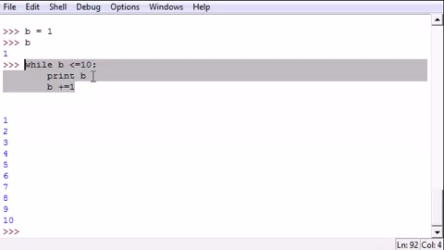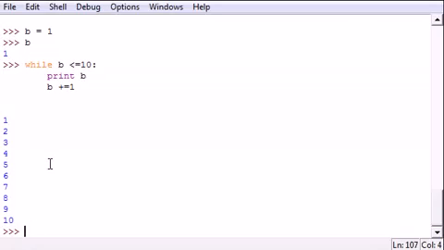Now, aside from the while loop, another loop I want to show you guys is called a for loop. What the for loop does is pretty much loop through an object or sequence, like a list. Let me show you the syntax for this. Let's go ahead and make a list called grocery list. Let's just name it GL. I don't feel like typing that.